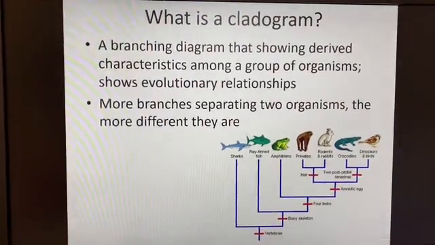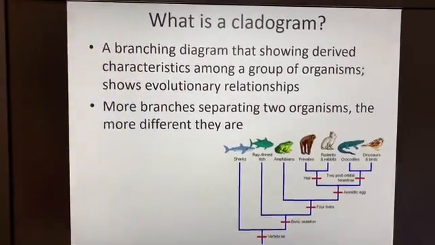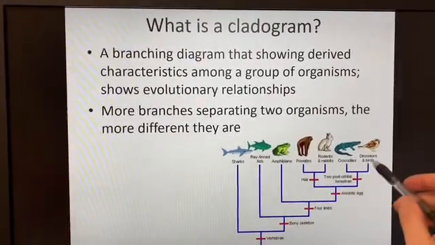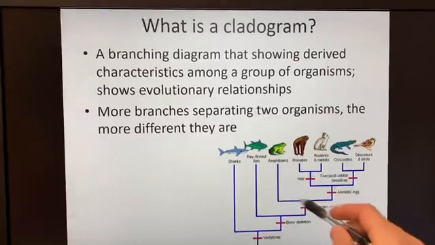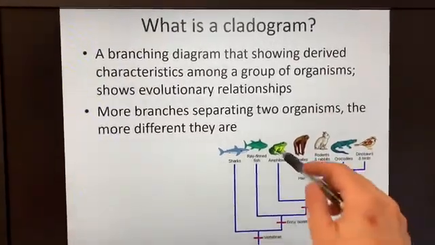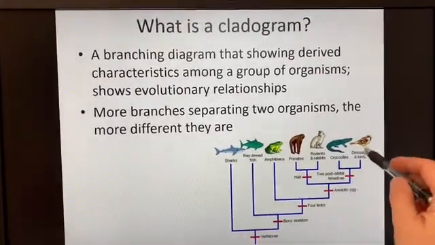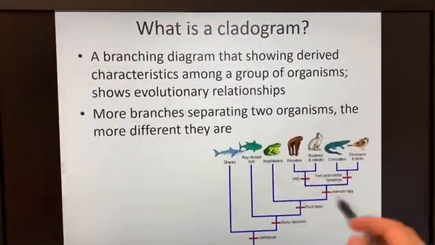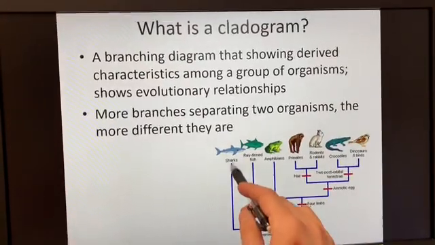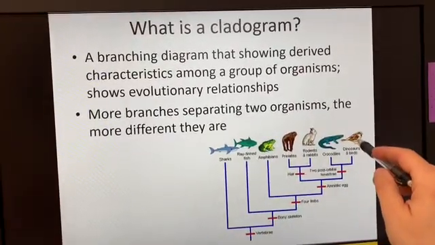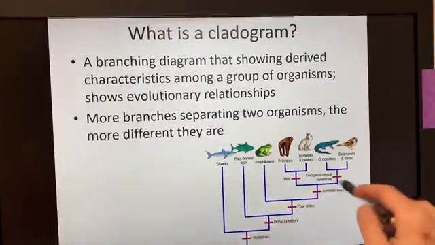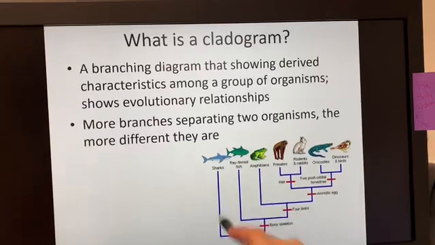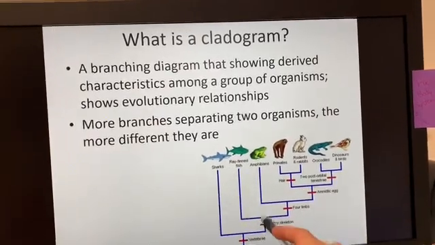The more branches there are separating two organisms, the more different they are. So we have a crocodile and a bird. One branch separates them, so they're quite closely related. But between the bird and the amphibians there are a couple of branches, so birds and amphibians are more distantly related than crocodiles and birds. Though you would think those are more closely related, you have to follow the diagram, the branches. The shark is the least related to the dinosaur and birds. Sharks are also distantly related to crocodiles. But sharks and ray-finned fish are actually closely related because we only have a few branches to get there.